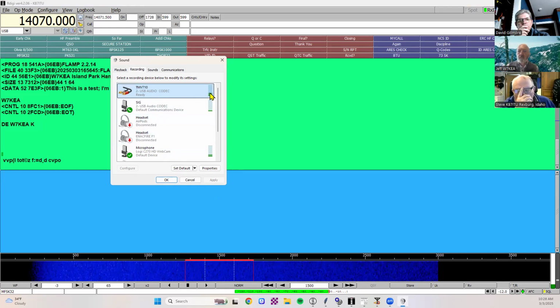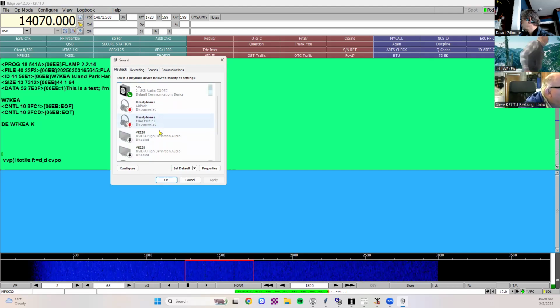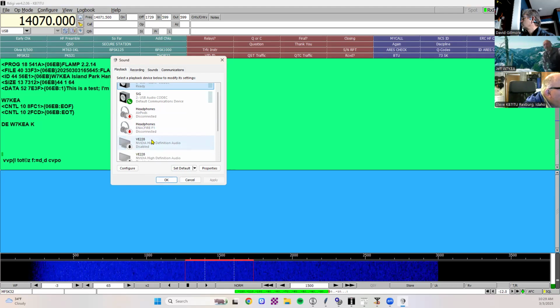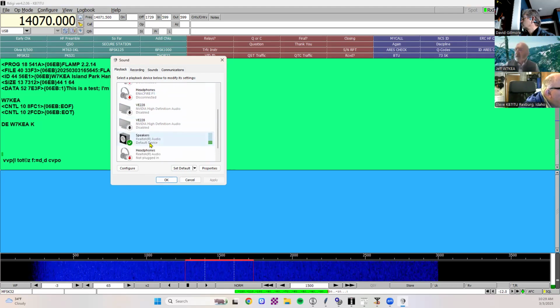The speakers, you'll always have speakers on your computer, and they need to be set to the default. So in other words, what you do is you just highlight it. Let's go to playback for right now, and go to your speaker settings. Let's check. Oh, you want to double click on speakers?